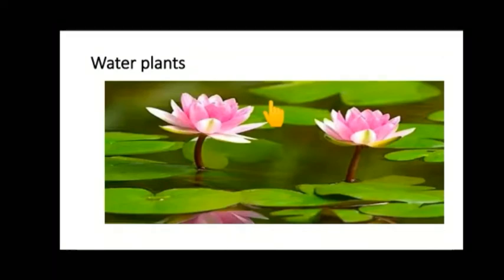Can you identify this picture? I know very well this plant. Can you identify this? What type of flower? Lotus. Very good. Okay, water plants. Last but not least, I am telling you about the water plants. Some plants grow in water, like lotus plant and water lily plant, because this type of plants need a lot of water. That's why they are growing in the water.